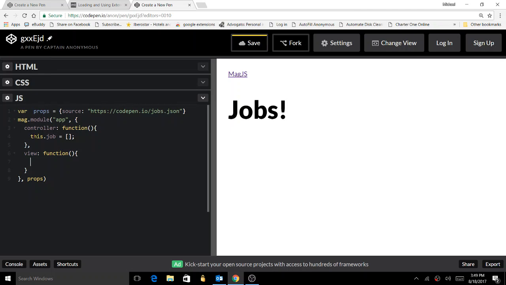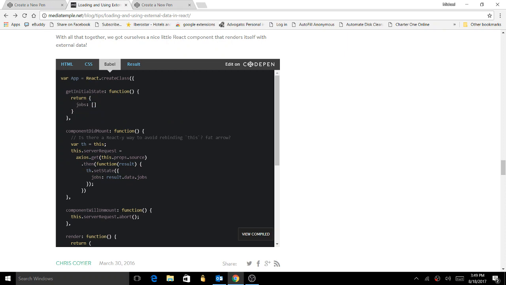Now, unlike in the controller where this is a state, in view, you can use either this.state.jobs, or you can use a state argument there. But for now, we're just going to use this.state.jobs, and we're going to use the built-in JavaScript array map, and that will give us a job, which we can map to something. And that's basically it.